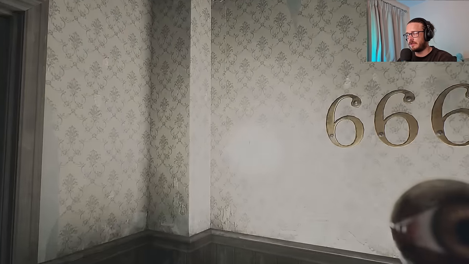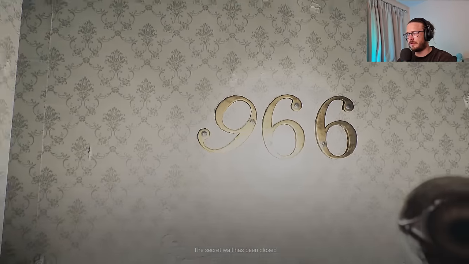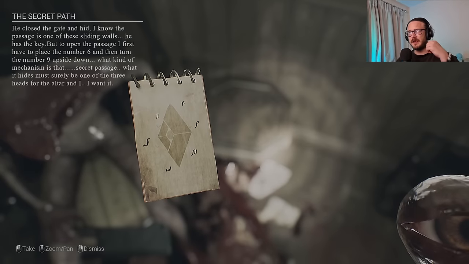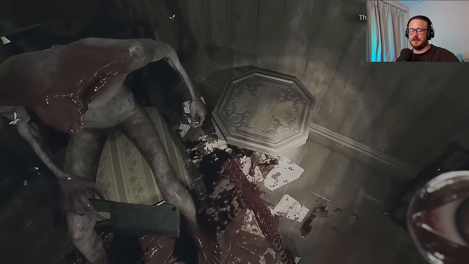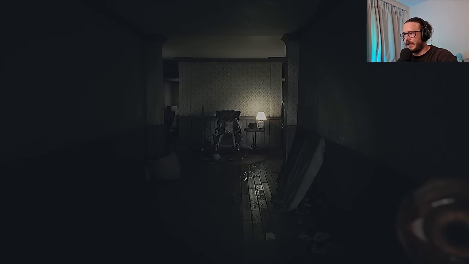Can this change again? Yes, of course. Ooh, hello. He closed the gate and hid. I know the passage is one of these sliding walls. He has the key. But to open the passage, I first placed a number six. Yeah, I've done that. Way ahead of you.